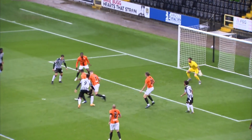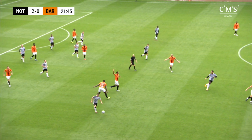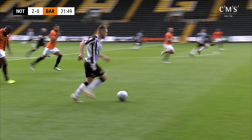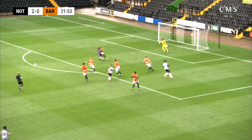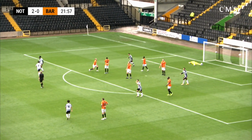17 minutes gone. Magpies winning by 2-0 against Barnet. Powers his header into the penalty area, and then Roberts just gives him a little nudge in the back. Gets away with it though, and now the Geordies off to the races. Down the right-hand side, he's running at Nugent. He's on it to his left foot, squared across to the Dutchman Baldwin, who hits one and makes it 3.